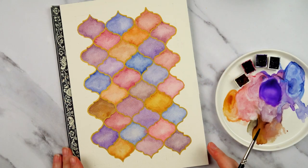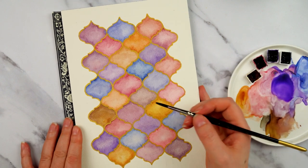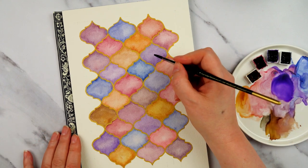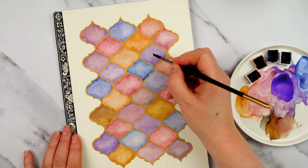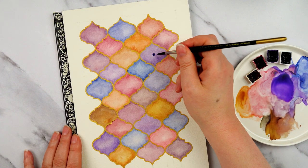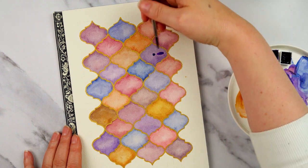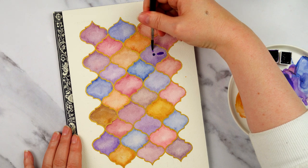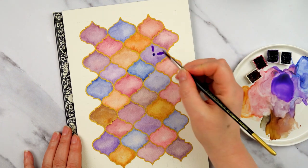So the gold is good. I feel like this needs something else. So I'm just taking the same colours as I had before, and I'm just going to make some little decorative designs in here. Maybe a dot at the centre of each one. And then let's see, maybe like a little petal shape off to the side, the top and bottom.